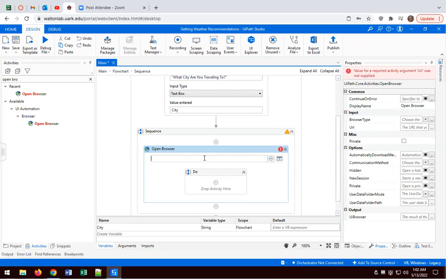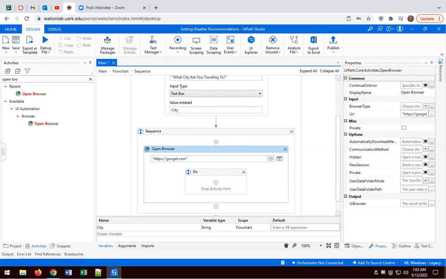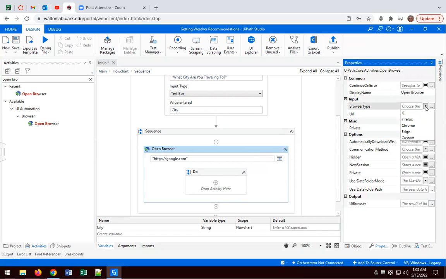So I'll just type in, I think it needs to be in quotes, yeah, HTTPS. Oh, no. There we go. And then now we want to make sure our browser type is Chrome. That's what I have open here.